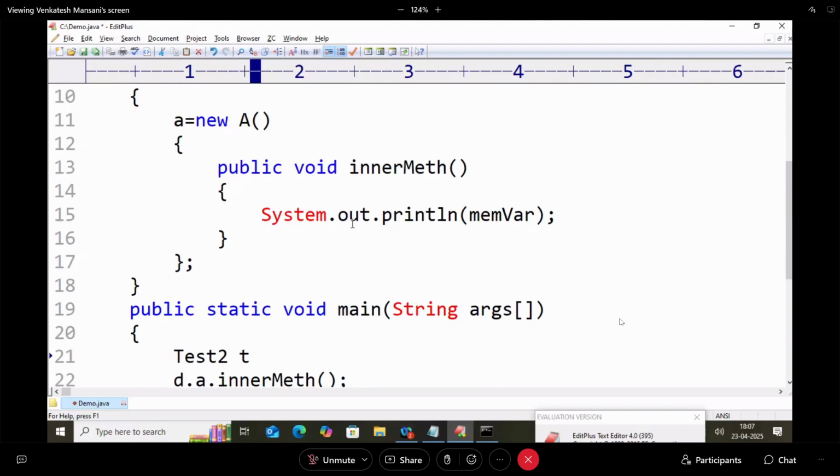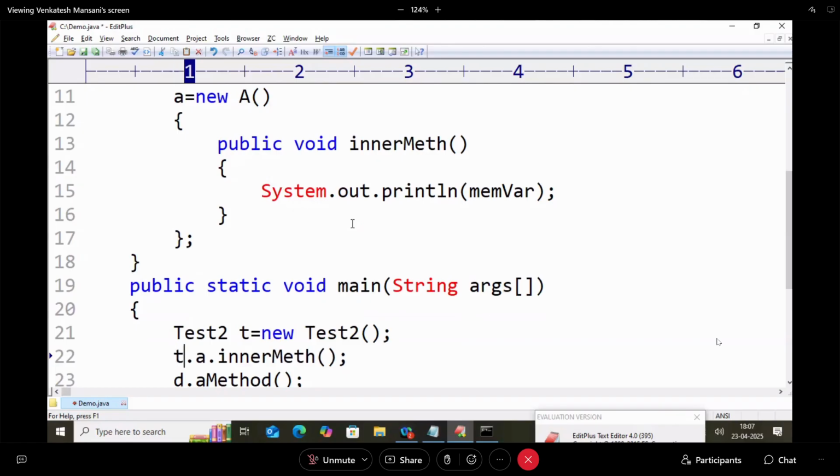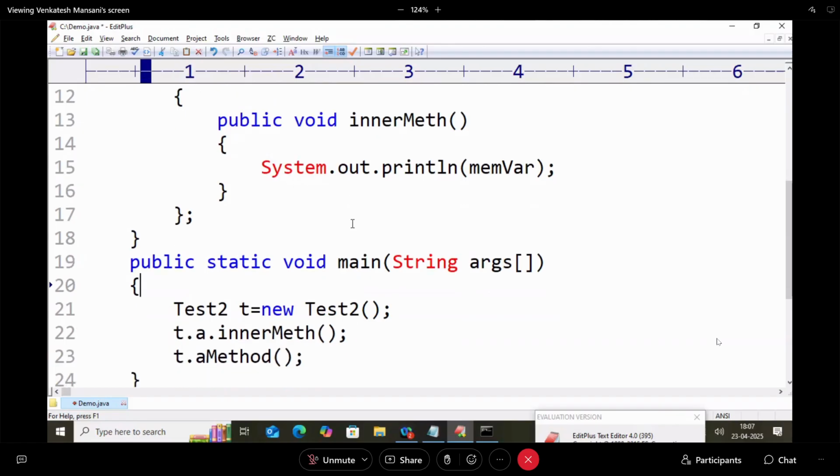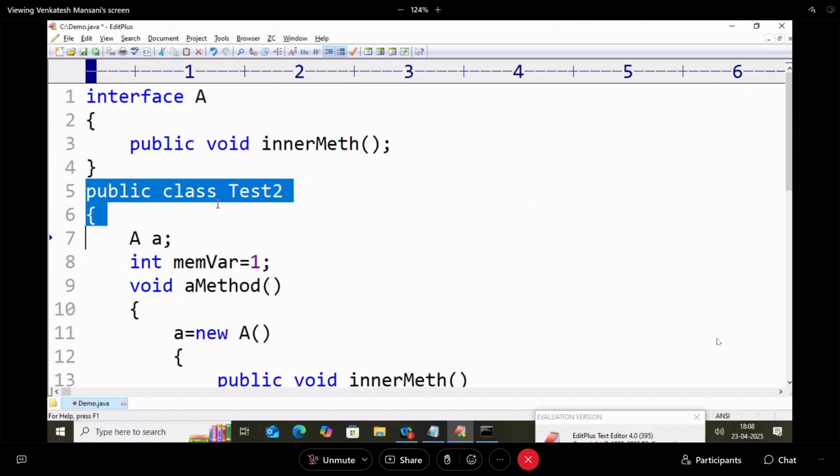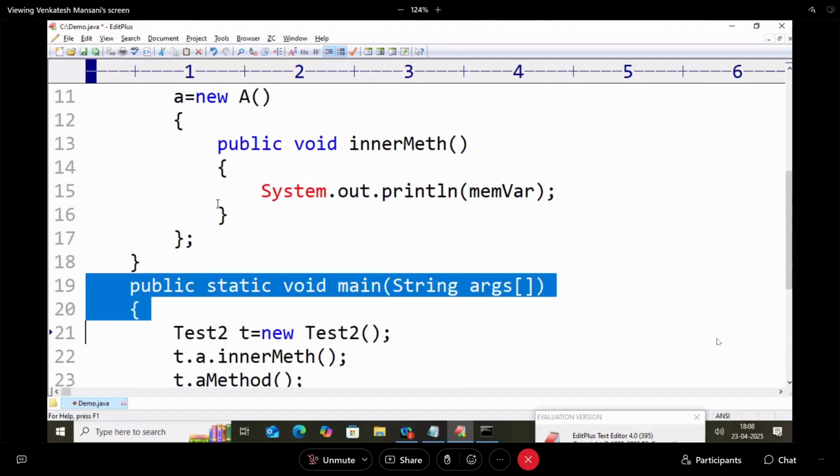T equal to new Test2. Next to that, t dot a method. Now understood? Say once again, listen. First what will happen? Test2 class loaded. After that, main method called.